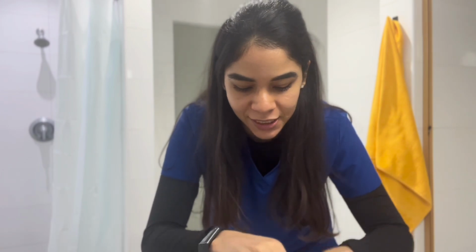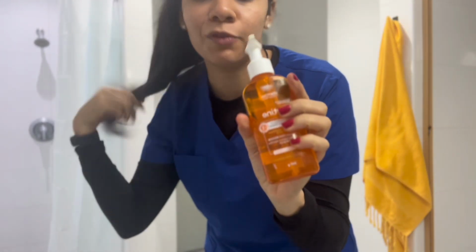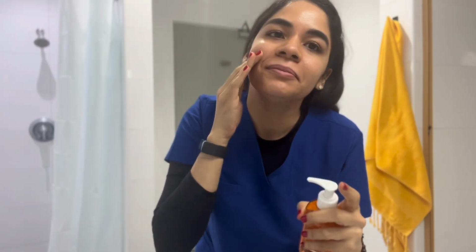I'm about to do my skincare routine, brush my teeth. This is my current face wash, which I don't love. I'm waiting for it to run out before I get a new one. I'm gonna wake up pretty early tomorrow to solve some other things that we need to do. And I'll see you guys tomorrow morning, probably once I'm already out.